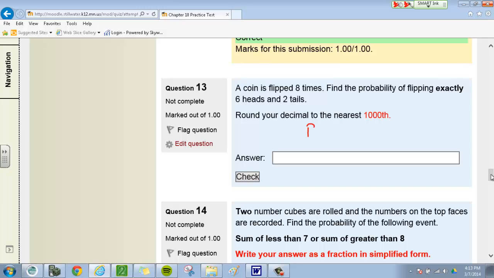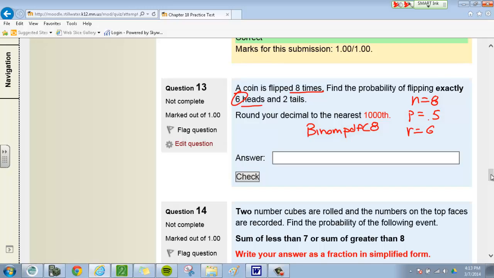So really what we have is a binomial distribution. So, binom PDF. How many times are we flipping it? 8 times, so our n is equal to 8. Our p, the probability of getting a head, a success? Well, that's 0.5 again. And how many successes do we want? We want 6 of them, so our R is equal to 6.